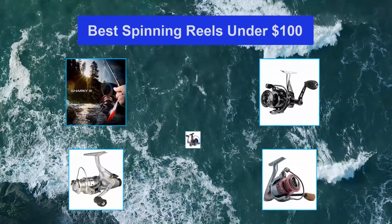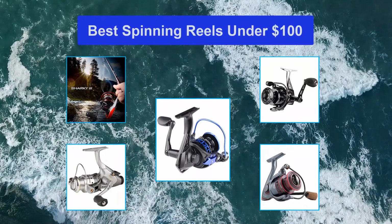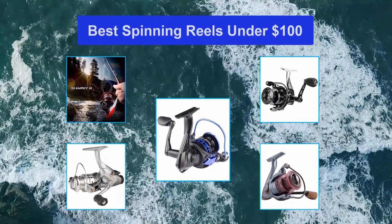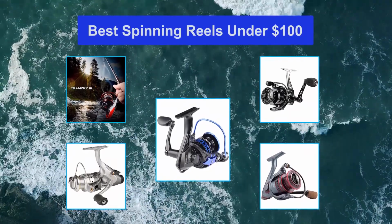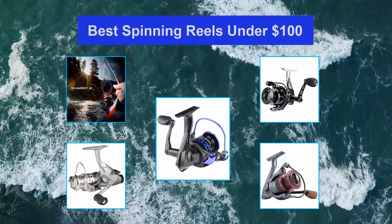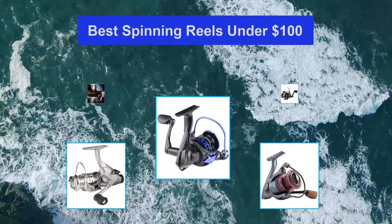The Daiwa BG is made of machined aluminum and features a waterproof carbon drag system that uses 6 ball bearings and has a 5.6 to 1 gear ratio. It has an all-time anti-reverse system. The spool design on the BG provides exceptionally smooth casting and handles braided line. The Daiwa BG is usable in almost every fishing application depending on the size reel used.